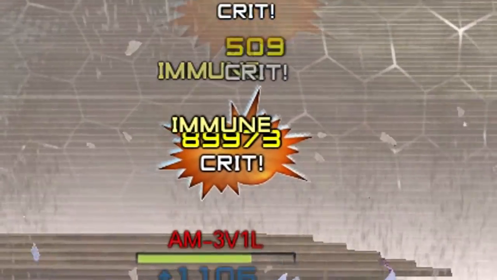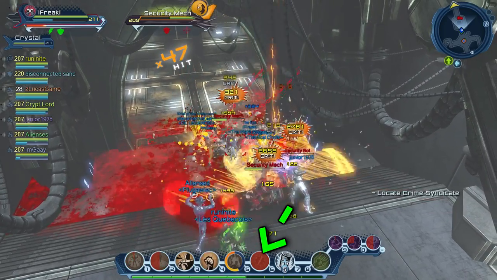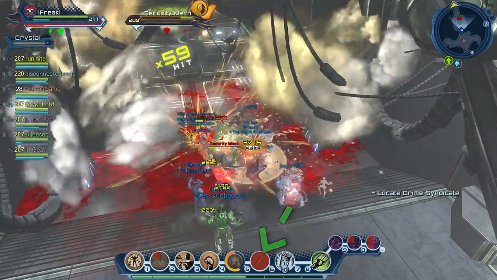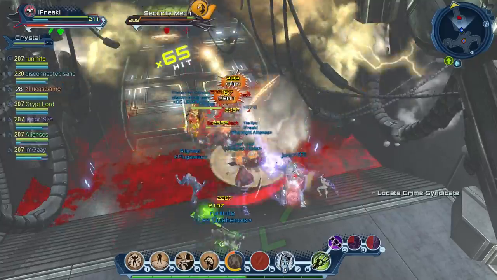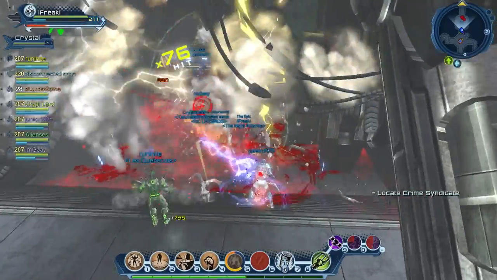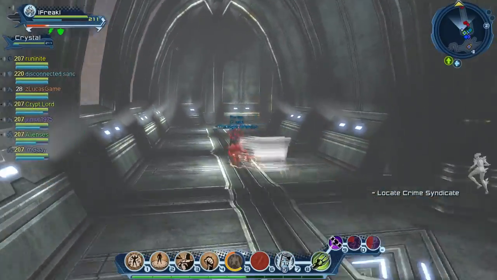And then of course Crystal, because that little extra damage always helps. Crushed enemies always take additional damage from Crystal, so that's really good. Enjoy the rest of this raid gameplay, and of course I come out on top, spoiler alert.